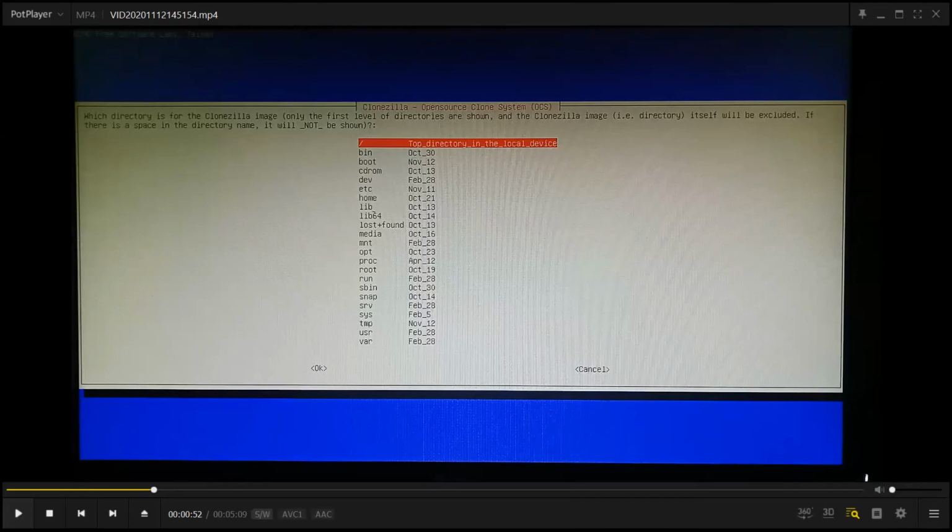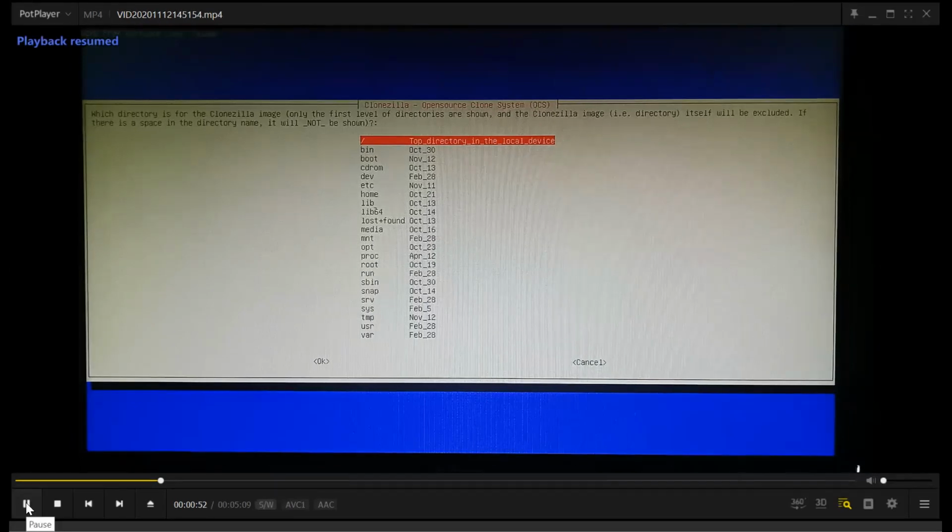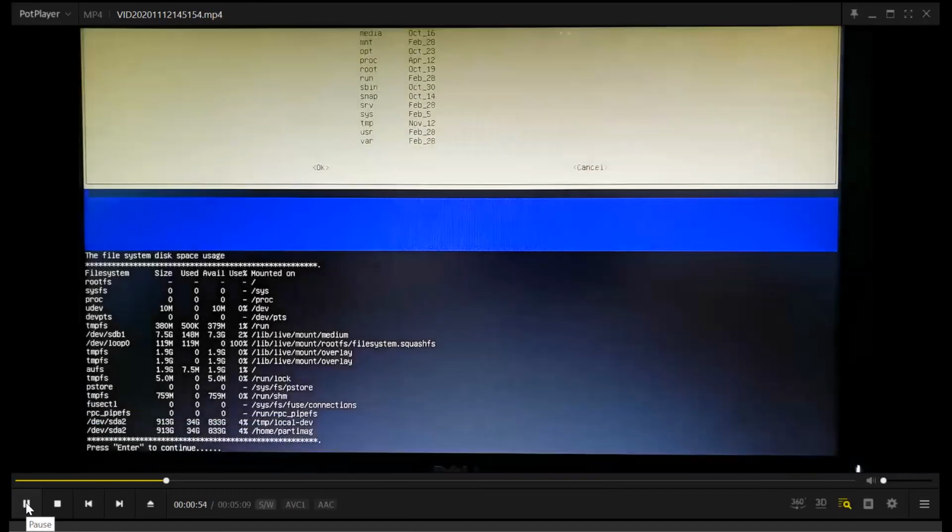If you had created a folder and put it inside a folder, then at this moment, you will have to select the folder which you had put it in. So for myself, I just put it on the root. It's just in the top directory in the local device. So I'll press enter and continue. Then it will ask me again to press enter just to confirm this.